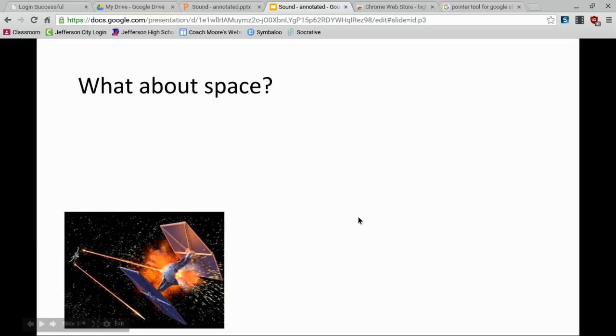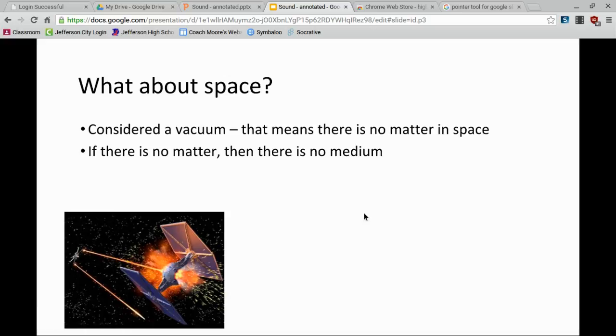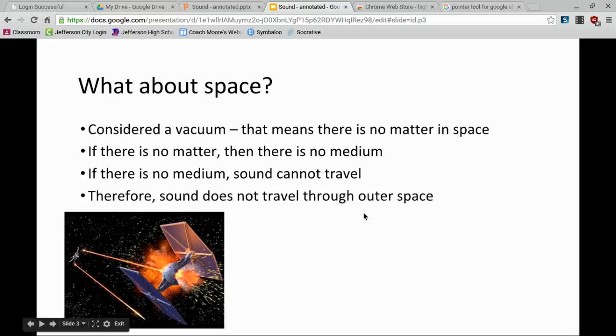So what about sound traveling through space? You see all the time in Star Wars films and things like that, and you can hear the explosions in space, and can that happen? Well, space is a vacuum, which just means the absence of any kind of matter. There are no molecules in space. So there are no molecules in between you and maybe somebody else in space. And because there's no medium in space, a mechanical wave can't travel. So sound cannot travel through space, period.